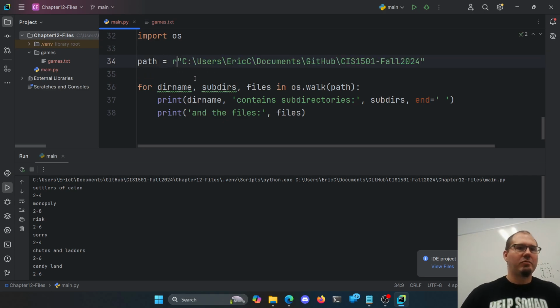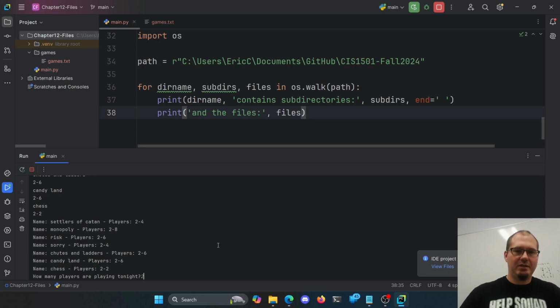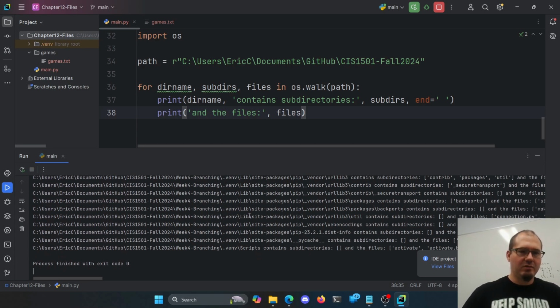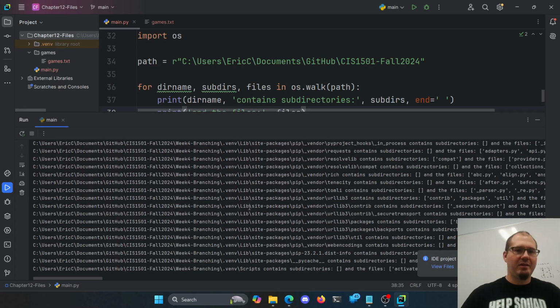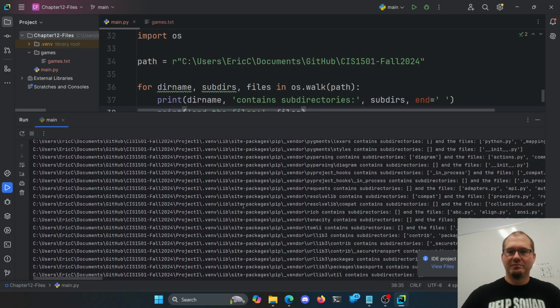And I think if I put that as a raw string, it'll ignore this. This is one of the things we mostly skipped over, raw strings. It doesn't escape things. It just reads it as is, so it can save me a little bit of time here. Now I should be able to go through and walk all these. Why does it not detect typos? Nice. But I think at the end of this then we should get two players. No, there we go. Oh man, there's a bunch of junk out here.